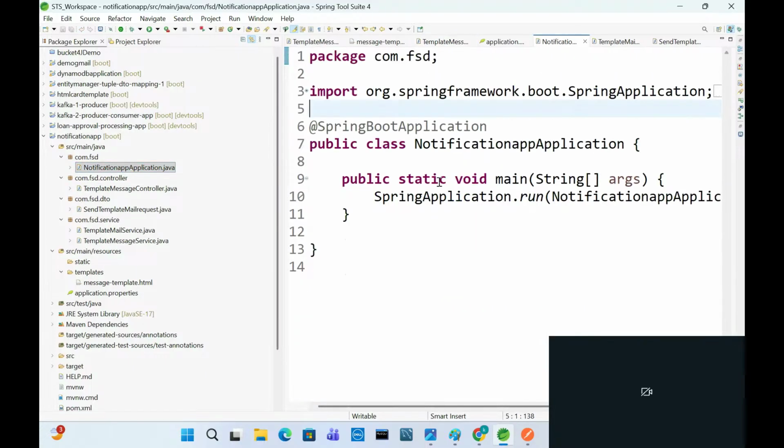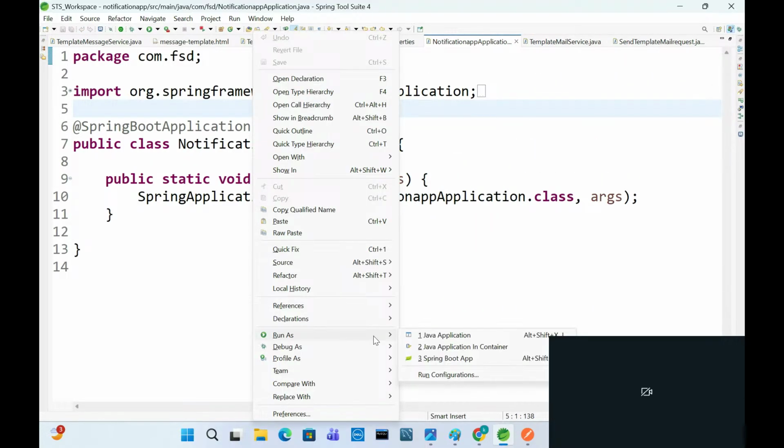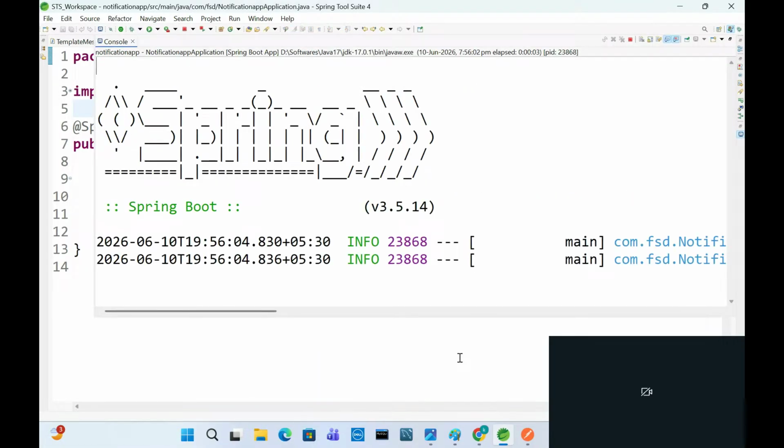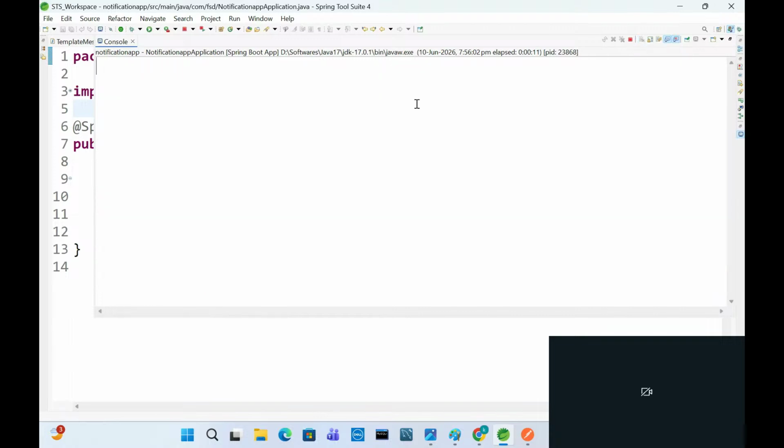Development is done, only testing is pending. Run as Spring Boot app. Once it is up and running, we will send email through Postman. It is up and running, clear. If any exception is there, we will check.